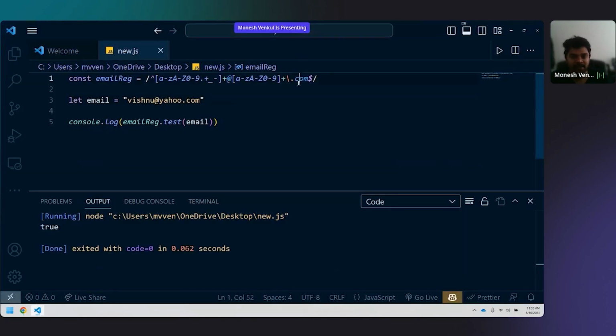Okay, you meant .in and .edu. Then you have to change this again, to A to Z, or else you have to specify that it can only contain .in, .com, or .edu. But for any other domains, to handle that, you can simply write A to Z again, same story, capital A to capital Z. Domains won't have numbers, I guess. I think it will not have. You can do this.